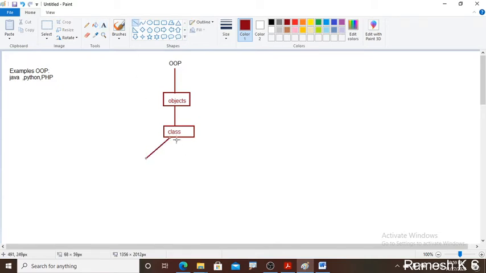See, I am drawing like this. Individual objects are created by instances.